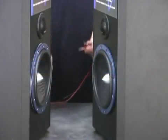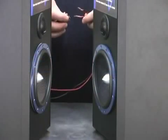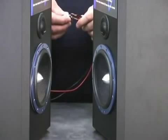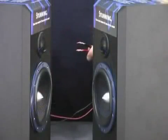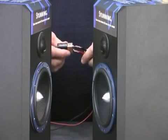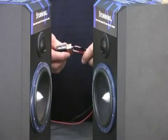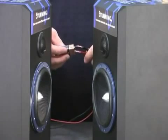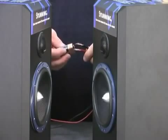When the speakers are mounted in a door application, they are going to be facing each other. This is what out of phase looks like for door speakers. These speakers are now in phase. When I touch the battery to them, you notice they both move in the same direction, either positive or negative. This is in phase.